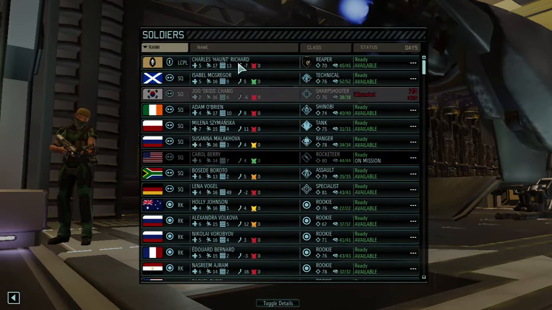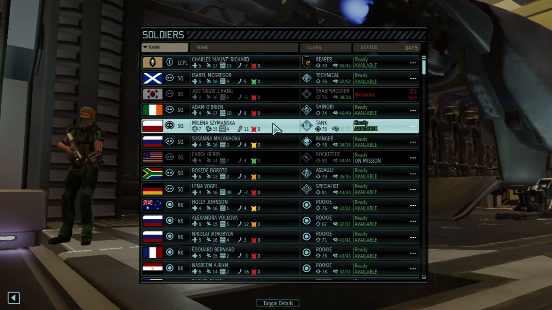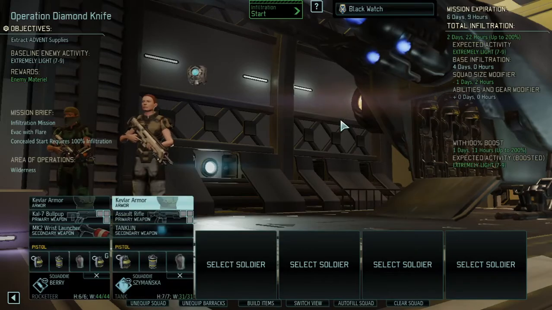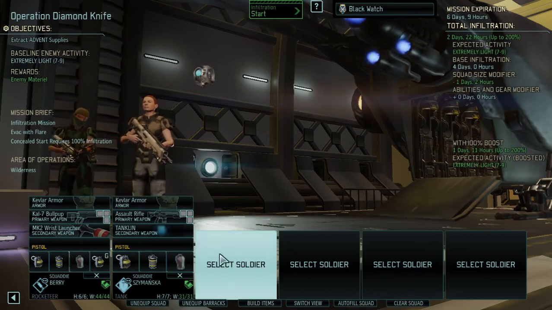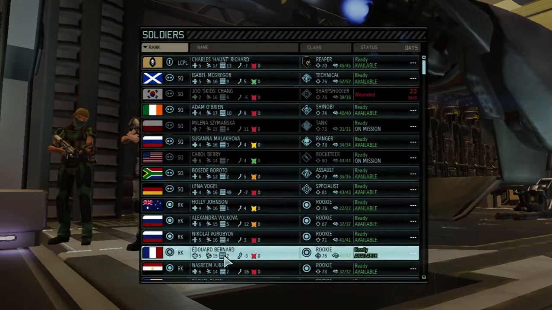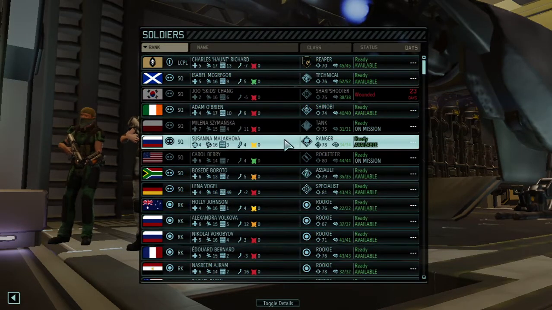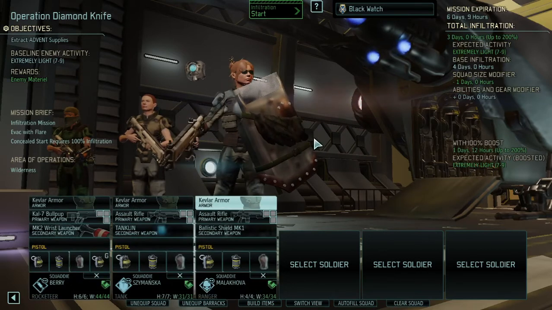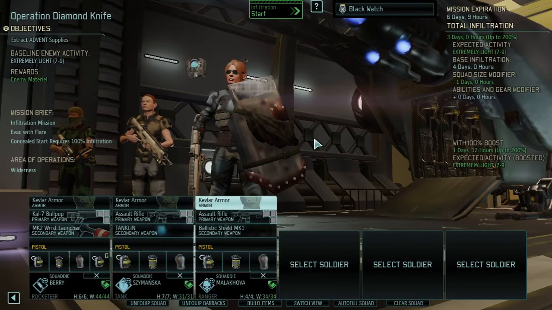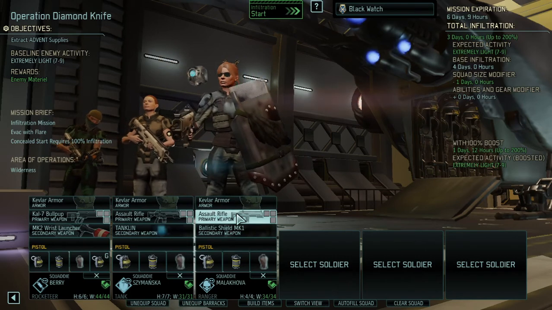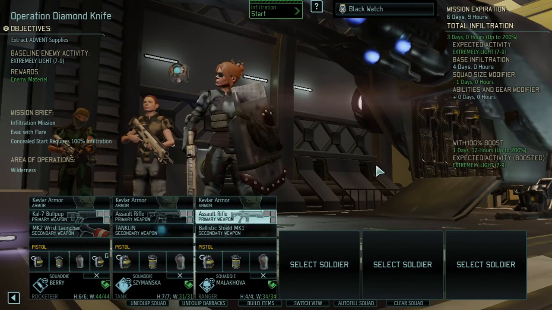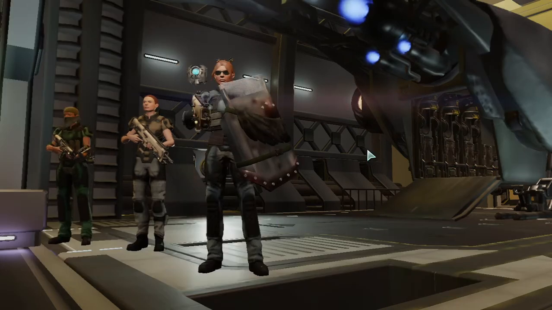For example, if I go here and add the tank, you see now it's slightly different, and I've lost 2 hours off the squad size modifier. I typically like to do teams of 3. So for this, I'll send out Shieldy McRanger Boy. I'm debating giving you a shotgun. Anyway, infiltration start.